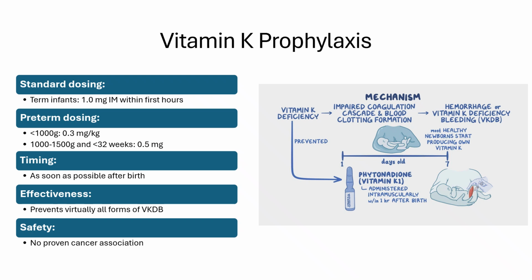The timing matters significantly. Administration within the first 2 hours ensures protection before physiologic nadir of vitamin K-dependent factors occurs. Intramuscular injection provides superior bioavailability compared to oral routes, achieving therapeutic levels rapidly and sustaining them longer. For parents refusing intramuscular vitamin K, oral regimens exist but require meticulous compliance. The regimen involves 2 milligrams orally at birth, repeated at 4 to 6 days, then again at 4 to 6 weeks. This multi-dose requirement creates compliance challenges and leaves gaps in protection. Studies consistently demonstrate higher VKDB rates with oral protocols compared to single intramuscular doses.